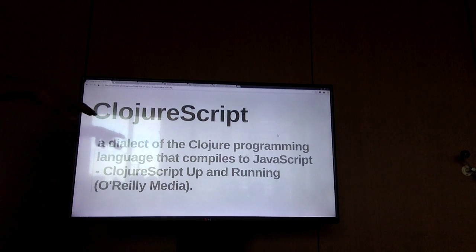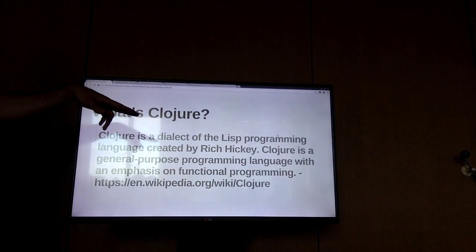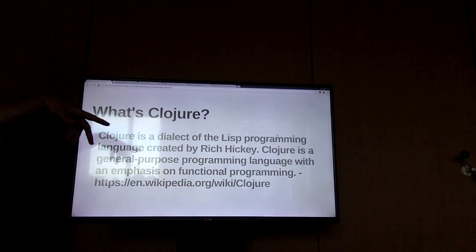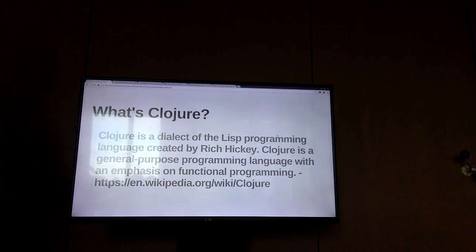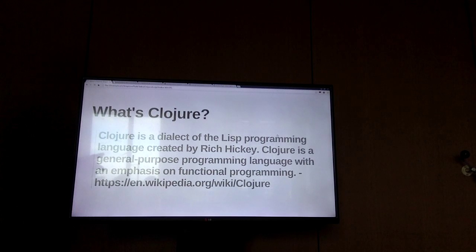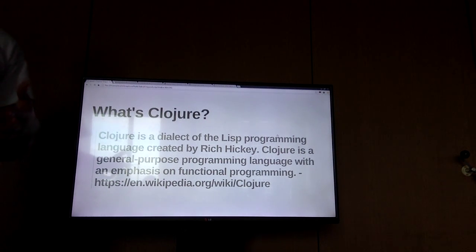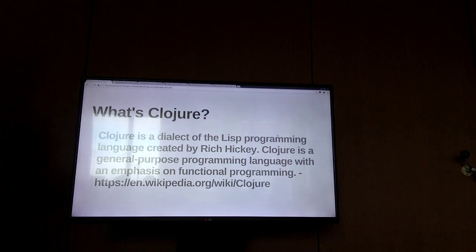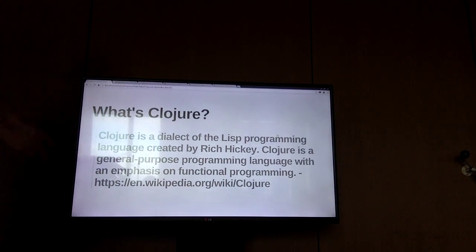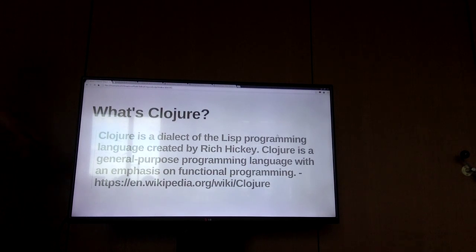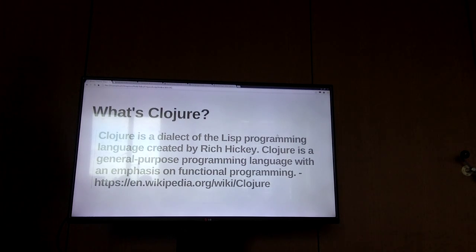So it's a dialect of Clojure. What's Clojure? Clojure is a dialect of Lisp, the language created by Rick Hickey. Rick Hickey is a guy who has plainly thought a lot about programming and programming languages over the years. He really likes Lisp, likes building fairly complex systems, and in particular likes building systems that handle things like concurrency well. It's a general purpose programming language and very much a functional language, as quite a few Lisp dialects tend to be - although Lisp in itself doesn't necessarily mean it's functional. You can do object-oriented programming in Lisp using Common Lisp.